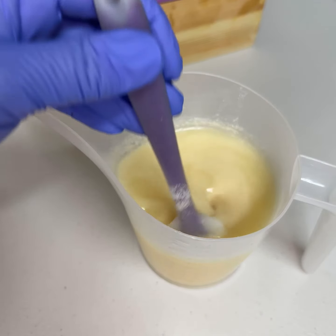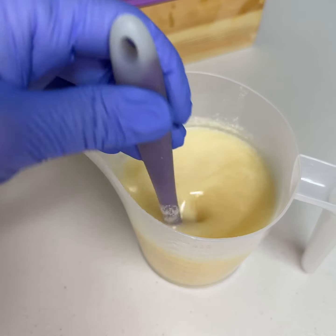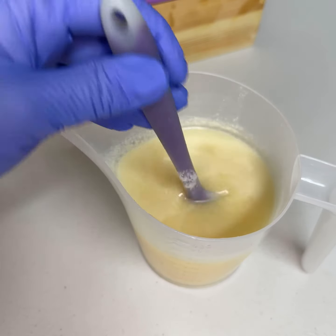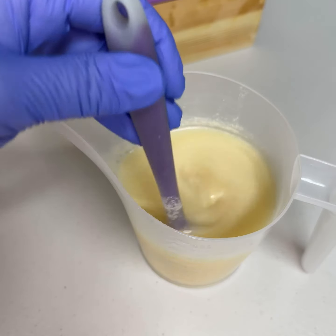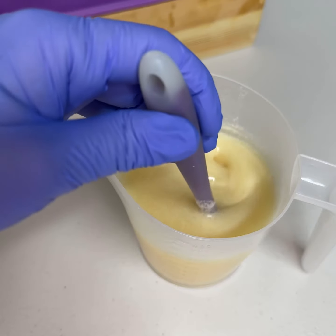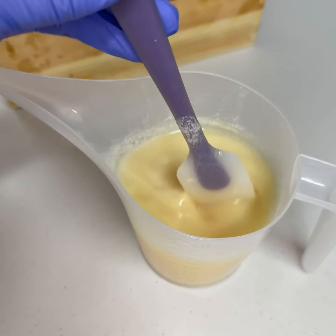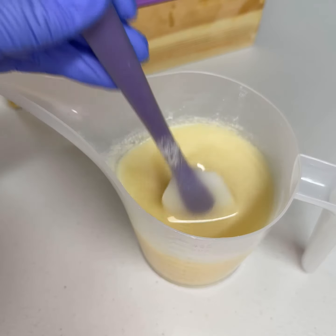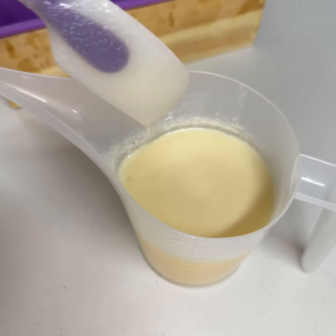And the way they knew it was strong enough, they would just keep repeating this process over and over again. And they would know it was strong enough of a solution when they could float an egg in it. And when they could float an egg in it, then they were ready to take the tallow and whatever types of other fats and oils they were using to make soap and mix it together with the oils to make soap.